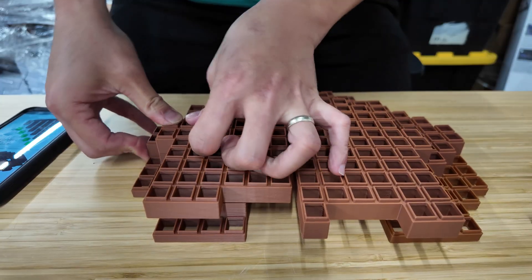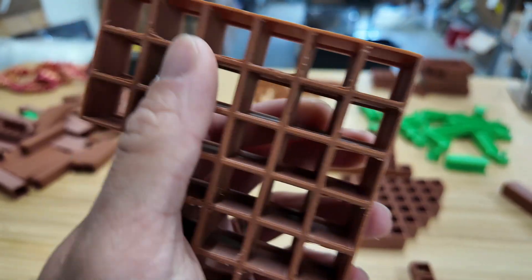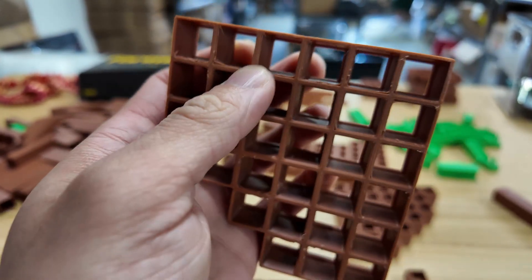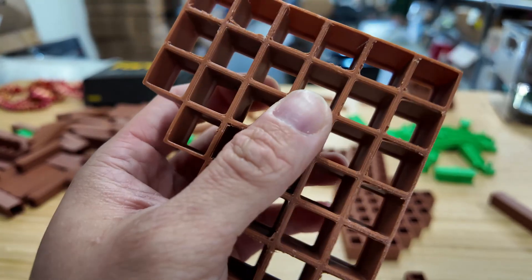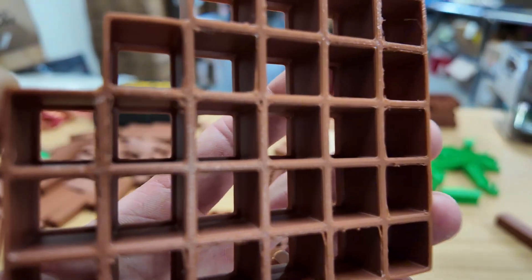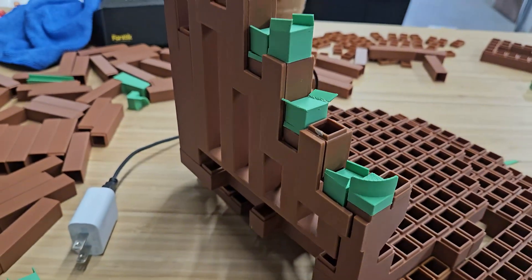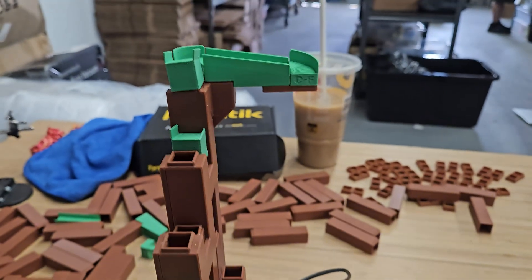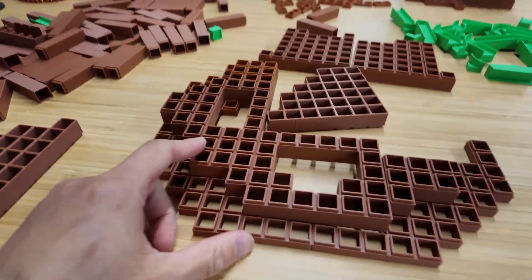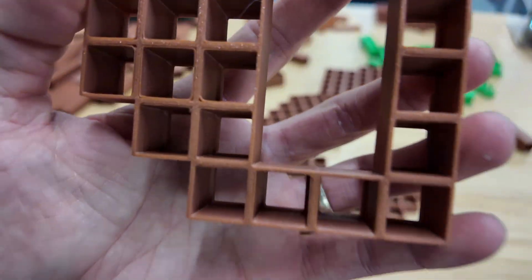One thing to point out while printing: there are very small surface contact areas to the build plate. A lot of these have scuff marks and I had first layer issues, so I ended up slowing down the print speed by about 50% for the first layer and first layer infill. I also increased the bed temp from about 50°C to 65°C, even with the cryo grip sheets, and that fixed most of the issues. Luckily these don't need to be perfect — they just need to snap onto the pieces underneath. You can use a brim, or just slow down the print speed and you should get good results.